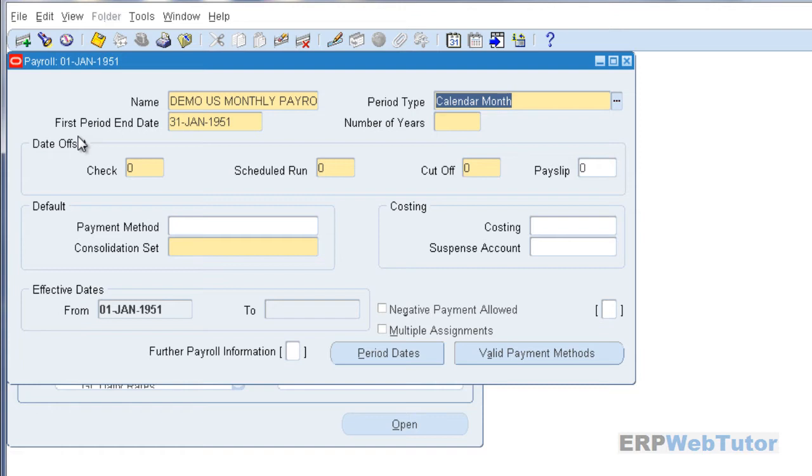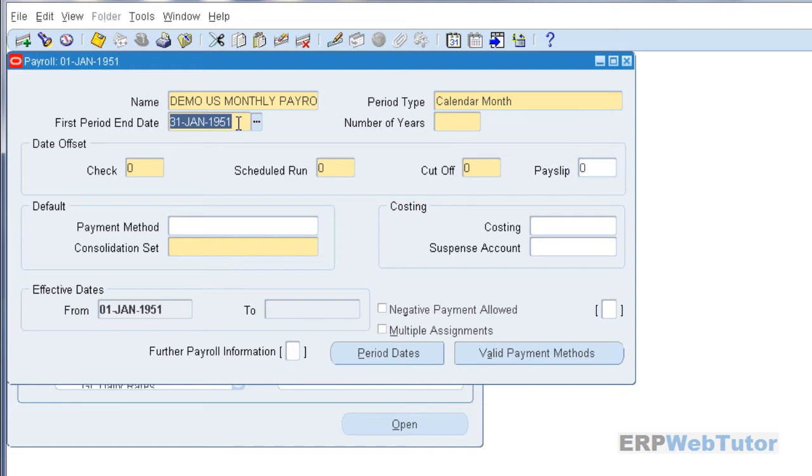The first period end date is going to be the first period that I'm going to use this payroll for. In my example, this particular demo, I'm saying that I'm going to use this payroll from the 1st of January 2012.